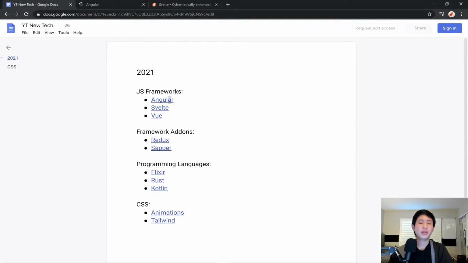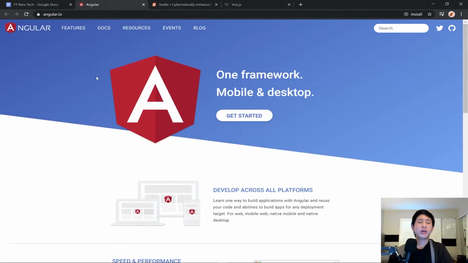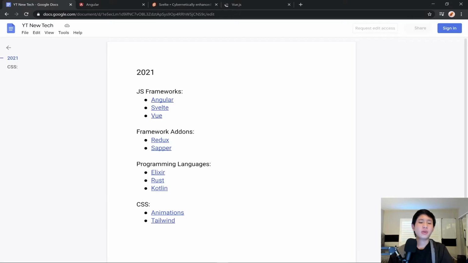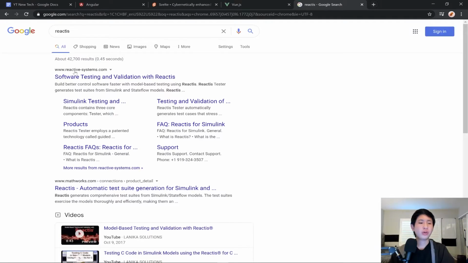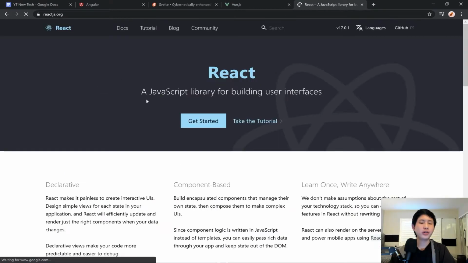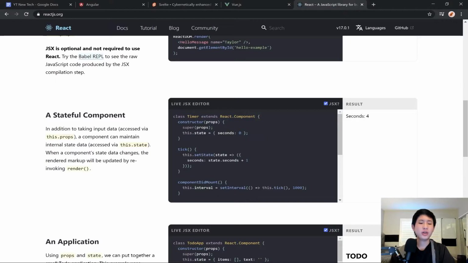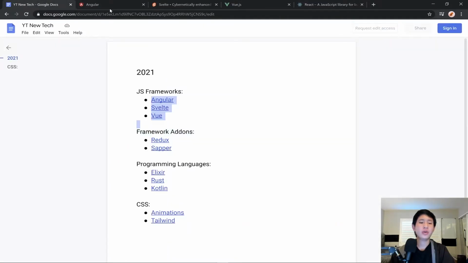So I'm going to go ahead and open up these three, just to explain a little bit. So Angular, or first I'll actually explain React. So React is made by Facebook. It's a JavaScript framework that is used for building user interfaces or websites, and it's very useful. I already learned this in the last year, and I really love the way React works, but I am definitely open to learning all of the new ones.